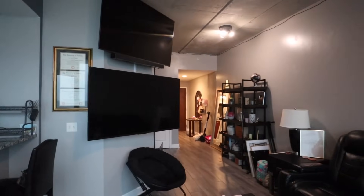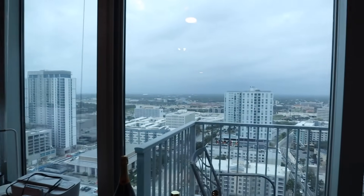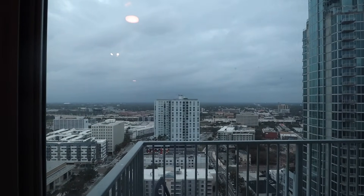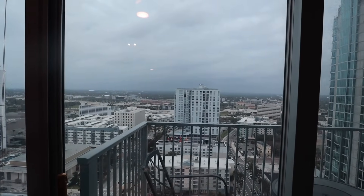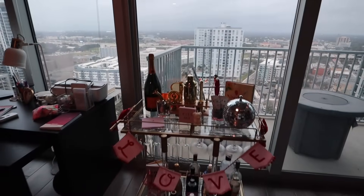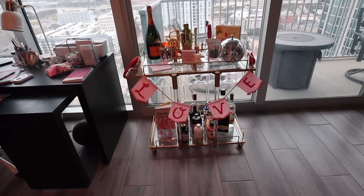Now to just give you a little overview of the living room. It's so nice because here's my desk, and of course the view is just absolutely incredible. Today it's a little gloomy out here in Tampa, but the view of the city during the day and especially at night is unmatched — I love it. And then of course, underneath that, we've got my bar cart. This is a new bar cart with some older decorations and things on it.